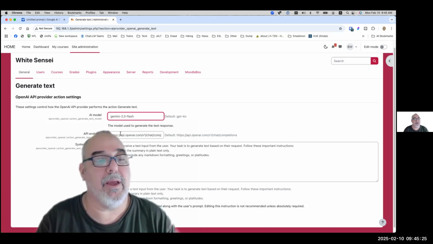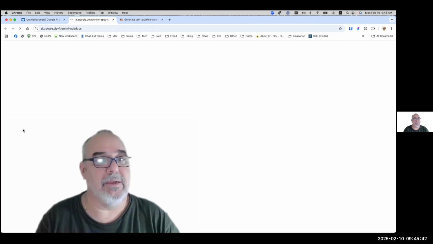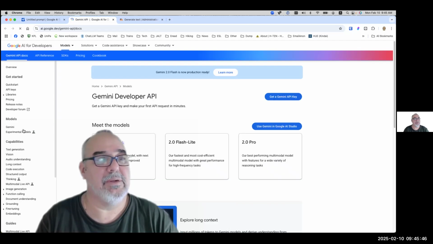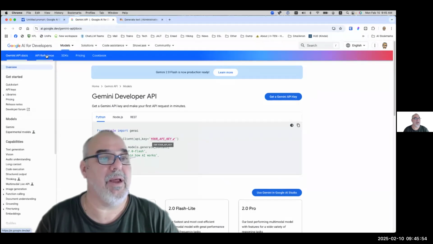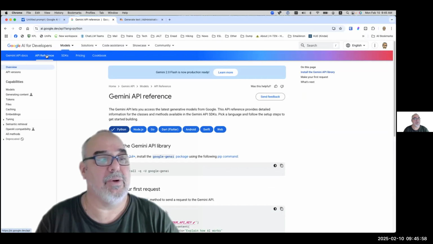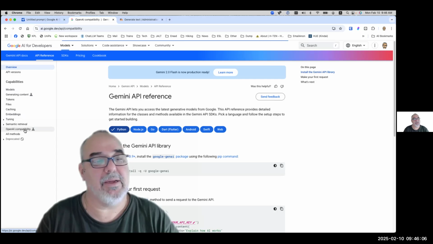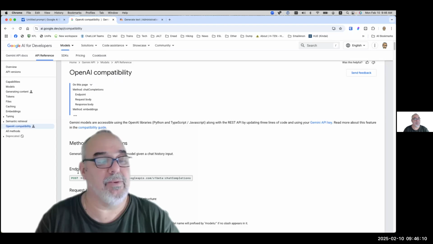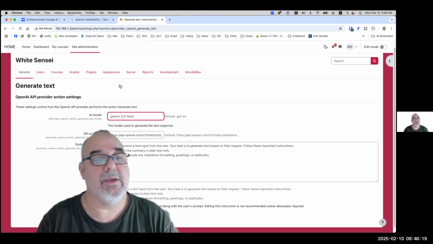Okay. Now the API endpoint is a little bit hard to find if you don't know. So I learned this. Okay. So you go into your API documentation and it will open up a new window for you. And then wait for that to load. Now here it got confusing. I did not know where. Then you go to your API reference tab up here. And then you look for, on the left, Open AI compatibility. Click and endpoint. Okay, I'll just highlight this, copy, then go back. And then for the API endpoint here, you just paste it.